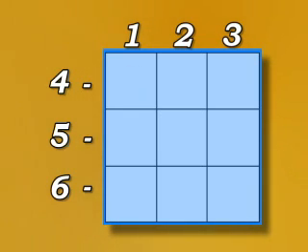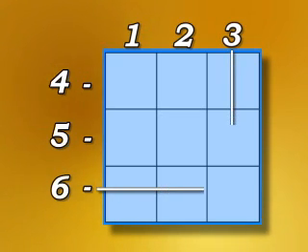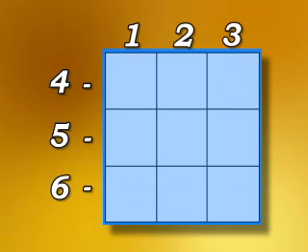Let's do another. If we were to do 6 minus 3, where would they meet and what would be the name of the square? Okay, so we go to 6 minus. We go across from here and then we go to 3 and we go down from here and they meet at this square. And what would be the name of the square? That's right, it would be 3 because 6 minus 3 equals 3.